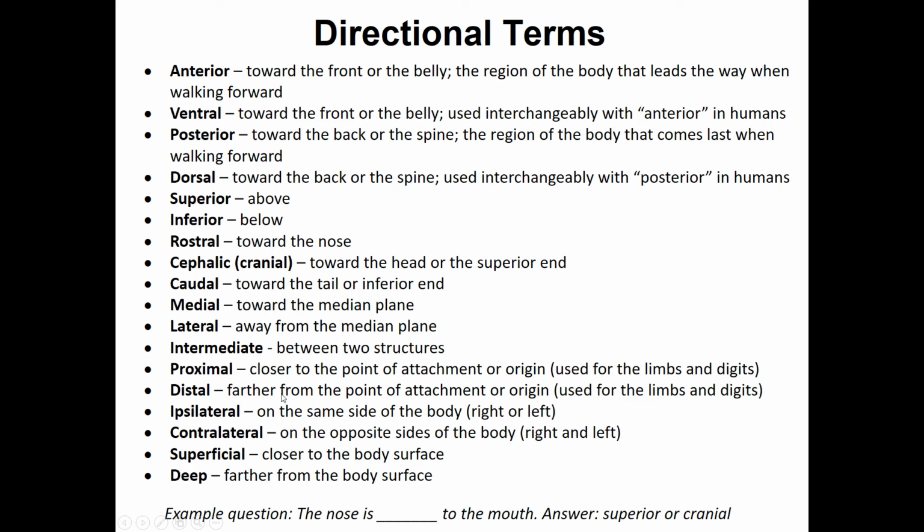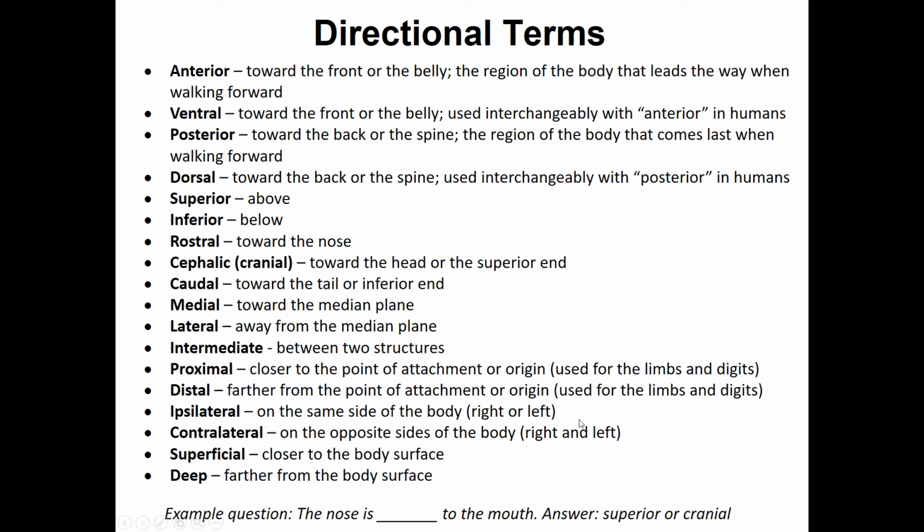We do use these to describe structures associated with the upper and the lower limbs because they're associated with the point of attachment. So with the upper limb, you have the shoulder as the point of attachment. The lower limb has the hip as the point of attachment. Proximal is anything that's closer to that point of attachment, while distal is anything further away. So for example, if we're talking about the upper limb, we would say your elbow is proximal to the wrist. Likewise, if we're using the word distal, we would say the wrist is distal to the elbow. So again, using those for limbs primarily, not for other regions of the body.